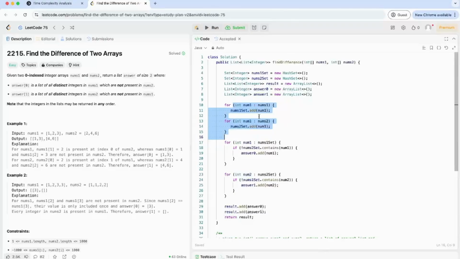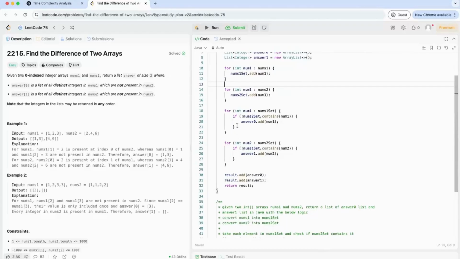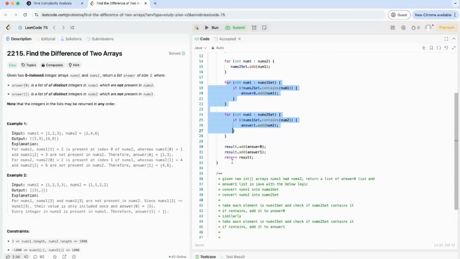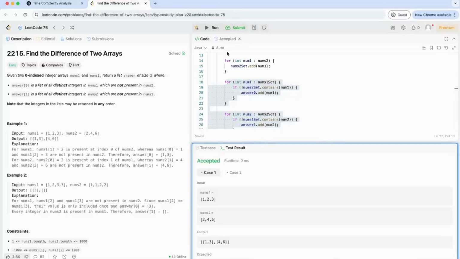Instead of 3 O of n, we are doing O of n operation. Everything else remains the same. Let's just do a sanity run check here. Okay, that looks good. Let's submit it. The time should definitely improve to some extent.